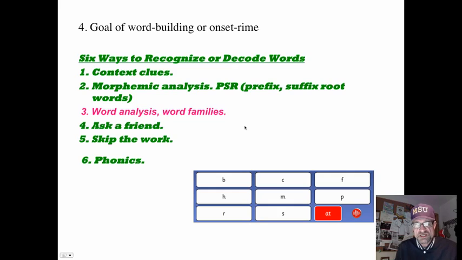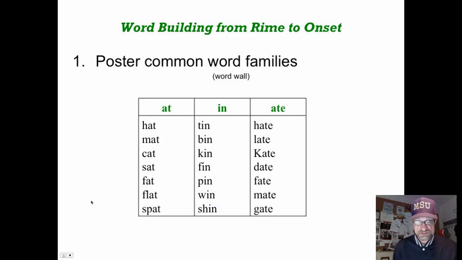When students get stuck at a word, you ask, is there any part of this word that you recognize? As holistic teachers, we teach 6 ways to recognize words. Many skills-based teachers teach only 1. In a sense, they are giving 1/6 of an education. Good teachers have a lot of tools. Good readers have a lot of tools. Hopefully you are teaching your students 6 ways to recognize or decode words.